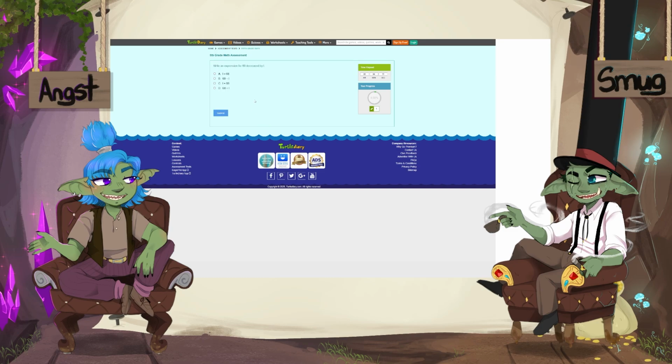Please write an expression for 68 decreased by I. It'd be 68 minus I. Okay. All right. This isn't so bad. Okay, if S equals 4 and T equals 8, solve the equation 5S plus 5T. Okay, I can do this. No calculator. 20. I know. It's A, right? It's 60? It is A, yes.